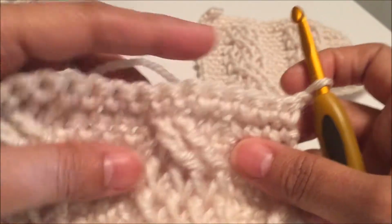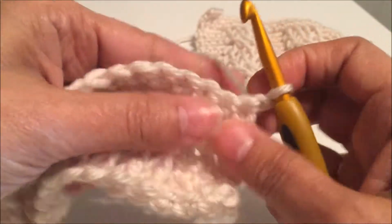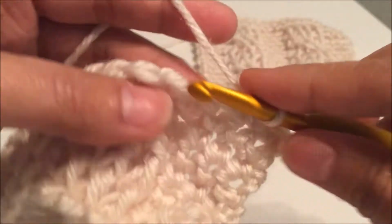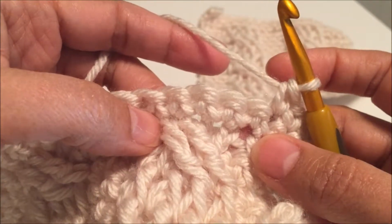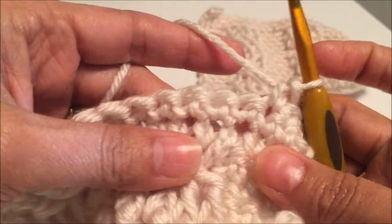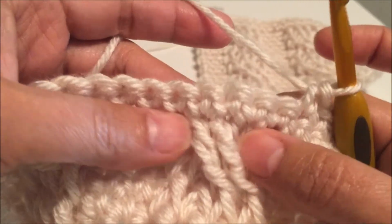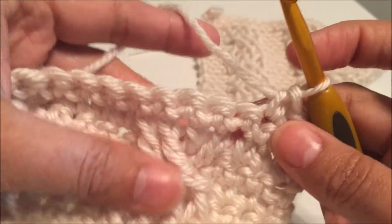Now we're going to straighten all of this out. See that little curve you're getting there? We're going to straighten it all out on this row. So you're going to single crochet 3 times. 1, 2, 3. Now we're going to do 4 front post double crochets, and we're going to go in the regular order. You notice yours might be twisting around like that to where you barely see the second one. You can always pull it around like this so that you can see your stitches better.